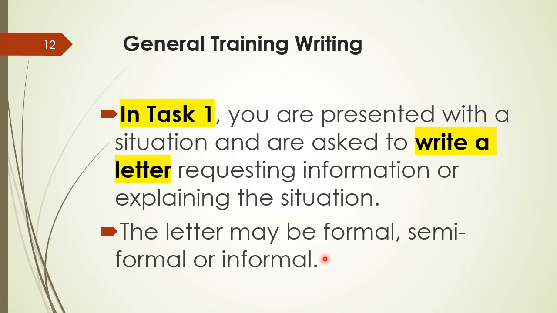On the next slide you will see a sample question, but let me make it clear here. In academic writing, task 1 is describing the data, chart, graph. In general training writing, task 1 is letter writing. In academic writing, task 2 is essay writing, and in general training, task 2 is essay writing. So task 2 is the same in both, but the topics are different. Academic is a bit more challenging and complex, and general training essays have topics of a general nature.